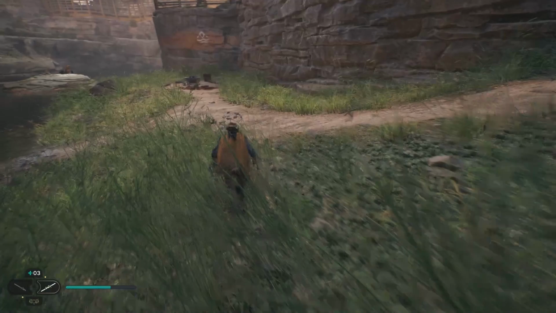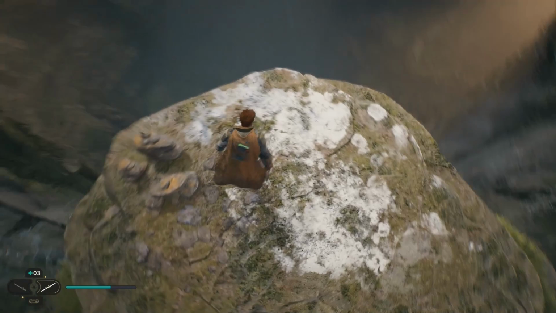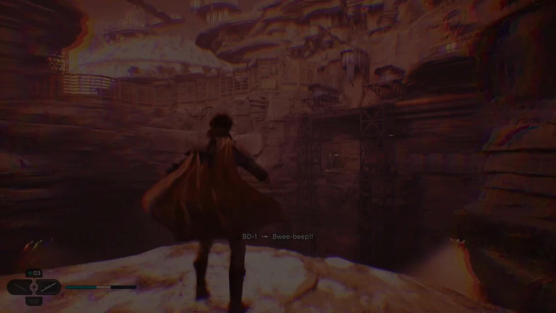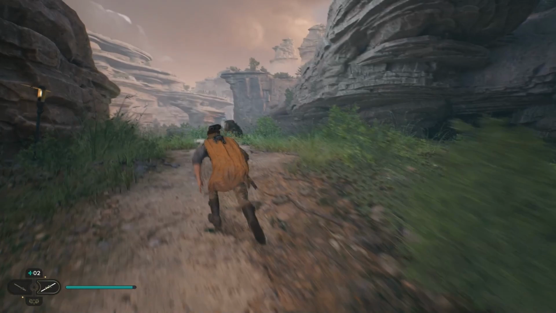Got a camp here. Looks like someone has abandoned it. This looks like we can dive in. Girl, I'm about to dive in. Obviously, I was wrong. I really need a stim. Really need some stimulation. Interesting.